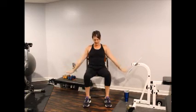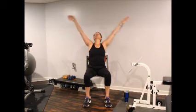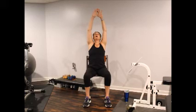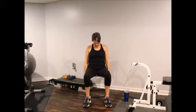Inhale, gently, slowly. Take that moment to release and lengthen. Exhale, drop the chin, drop the arms. Inhale, circle sweep those arms all the way up. Exhale, hands, heart, center. Take that pause. Inhale, reach all the way up. Exhale, circle sweep those arms all the way down. Inhale, bring that head back up and exhale, take a moment to shake those arms out.